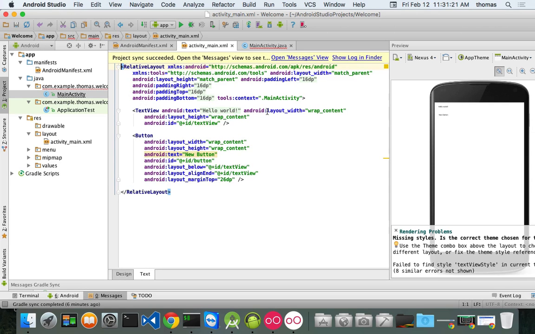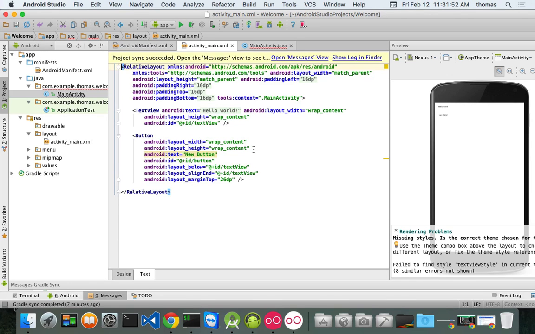I'll tell you that there's a lot more control over what's going on in your XML view than you have in your drag and drop view, especially how you can layer things. For example, everything here is inside this relative layout, as opposed to how it was with iOS, where we didn't see this view necessarily.